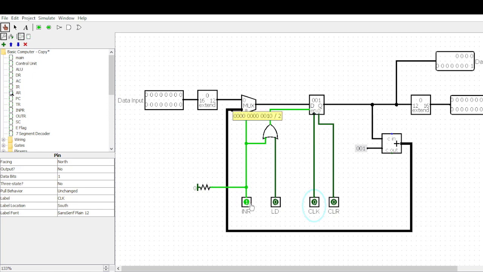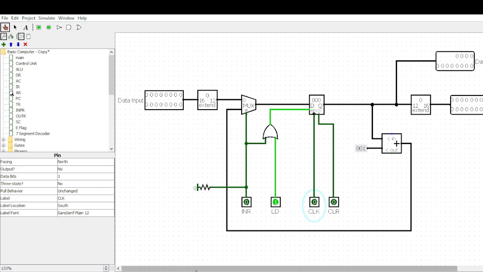And because INR is also 1, 2 will be given as the value. So during the next clock pulse, 2 will be accepted by the register. And when INR is 0, the value coming from this data input will be accepted by the register. For this, we need to enable the load signal. And during the next clock pulse, this 0 will be accepted by our register.